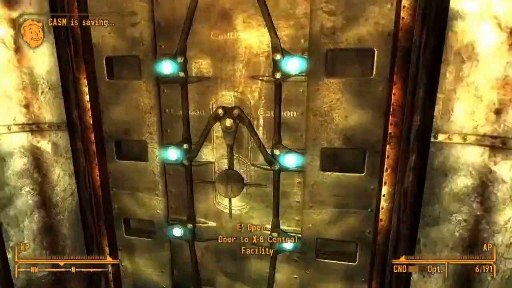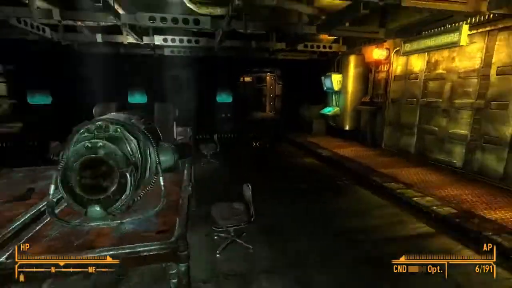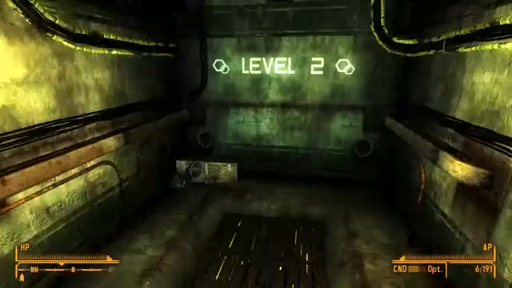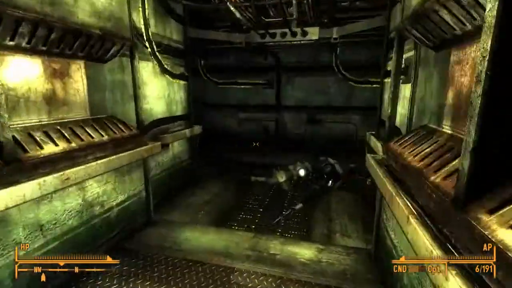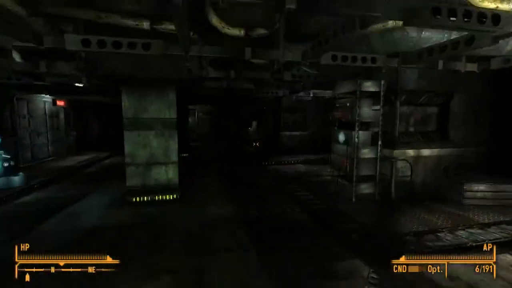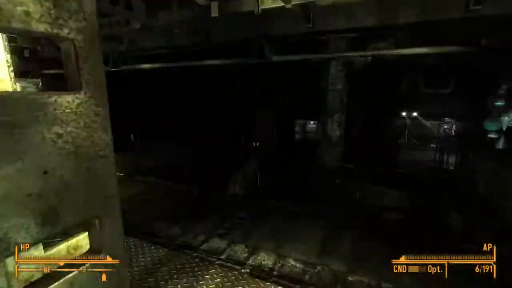Where does this take us to? Ah, back into here, that's good. Right, so where was that splicey room again? Was it down here? No, that's the kennel. The layout of this place is somewhat confusing. I think maybe it was up here and down that end. Yeah, here we go.